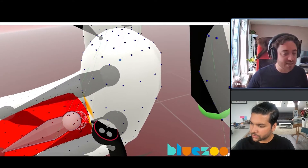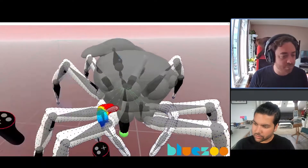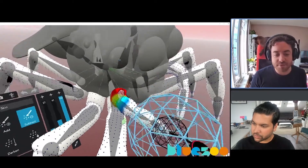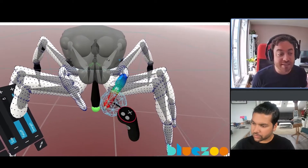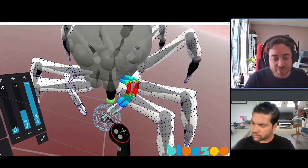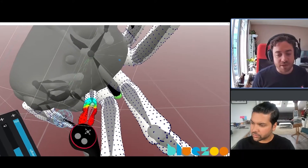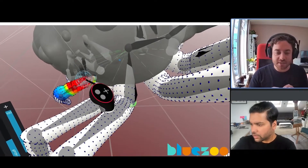One of our character artists created the model, our groom artists worked on putting the groom together, and then I brought it into Masterpiece because I've been using it quite a lot. A spider is relatively simple for someone like me — a lot of the joints are clearly defined. Exactly — there's not a whole lot of blending going on, quite clear joints. You can see I'm doing this in Masterpiece: for things like the mandibles I've got a bone chain in there and I'm using the skinning tools to blend the weights. I've been finding it's even easier in VR to get in close and handle these highly articulated joints.